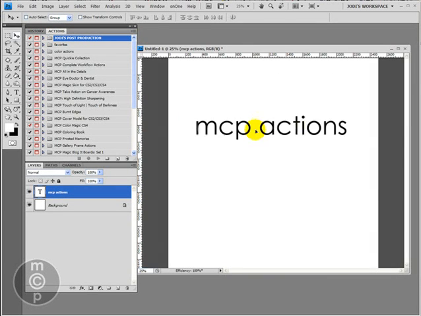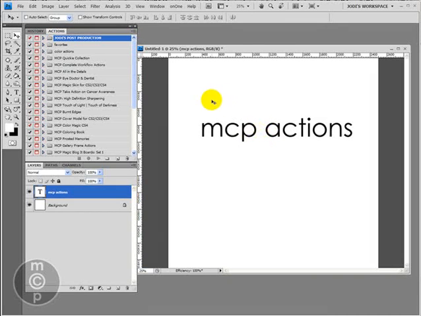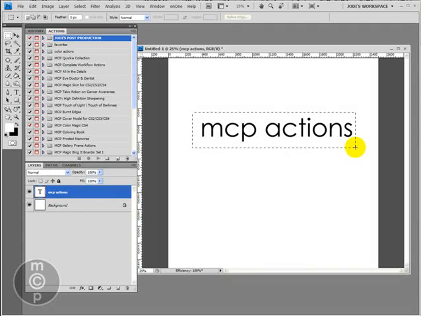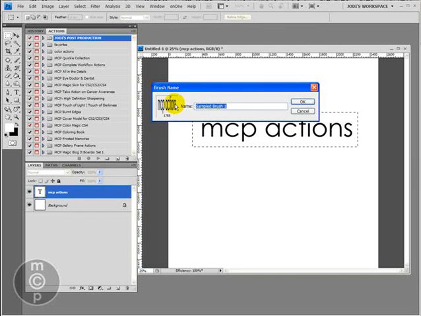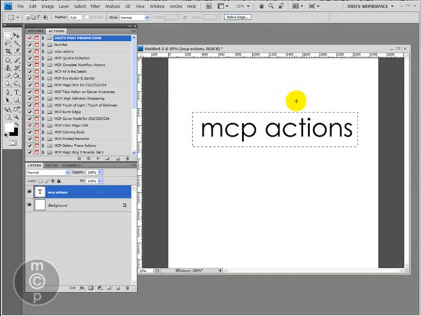It doesn't really matter where I put it on the page because we're going to lasso it using the marquee tool. So now I'm going to use the square marquee tool right here. Make sure your feather is set at zero and marquee the text that you want to use for your watermark. Once you have it marqueed, same thing as before, we're going to go under Edit, Define Brush Preset. And you'll see again, it looks kind of smushed up in there, but it's not really smushed. And I'll write MCP Actions Watermark and click OK.